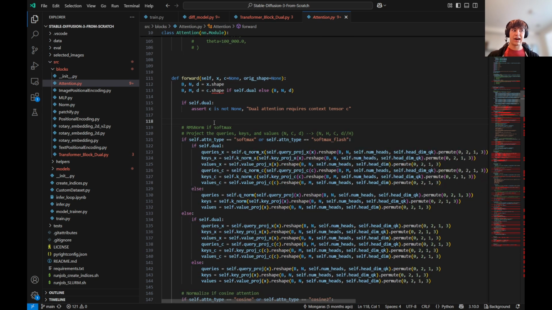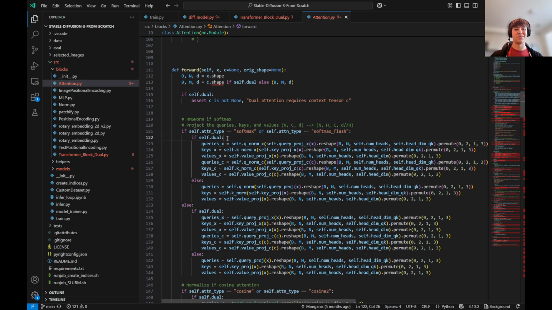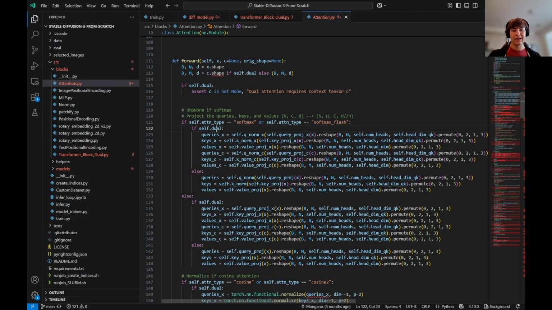So I was going to implement this with single stream. I think I did implement it for single stream, I just never used it. I just used a bunch of dual streams because I didn't feel like playing around with single stream, but it's there. Basically, for dual stream, which is the path we're going to be following, this projects X to your queries, keys, and values. So project the images to Q, K, and V, and then you reshape it to the number of heads here.